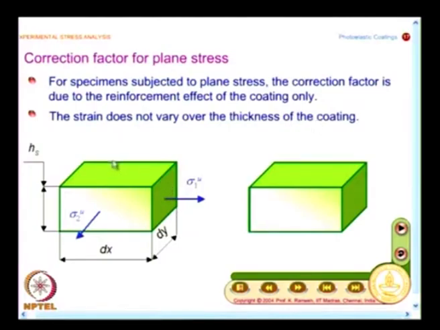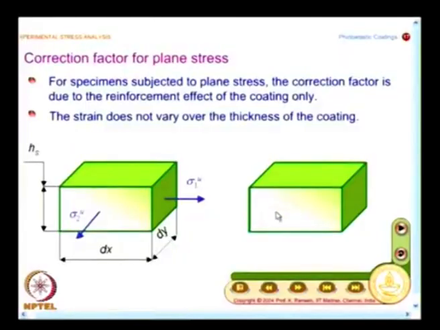And what I am going to do is, I am going to take an uncoated specimen subjected to plane stress, and I will consider a specimen with a coating. So, what you will have to look at is, the moment I put a coating, the coating can also participate in load sharing. Now, the question is, what is the share of load the coating takes in? So, in the process the specimen is loaded less. So, I will essentially compare the strains developed for a given loading on the uncoated specimen to the coated specimen, from which I will get the correction factor, because my requirement is, by looking at the reading from a coated specimen, I should evaluate the strains that would have developed in an uncoated specimen, but on the coated specimen only can I do the experiment, the uncoated specimen I cannot do the experiment.